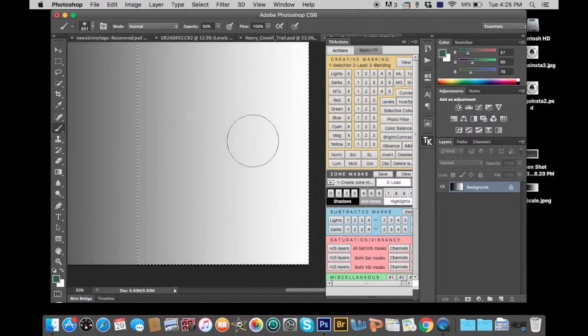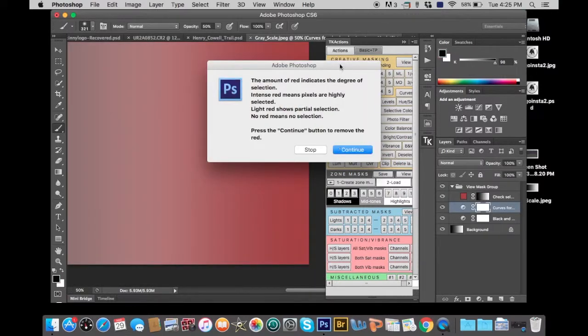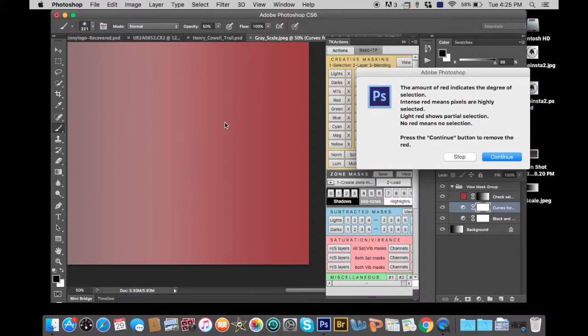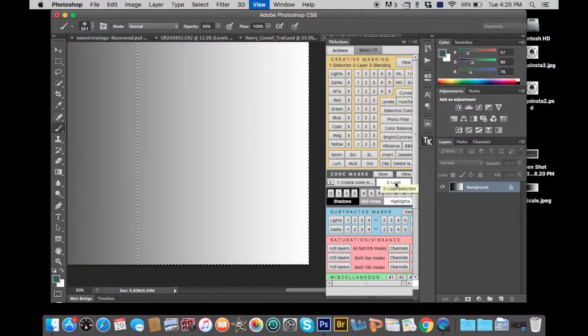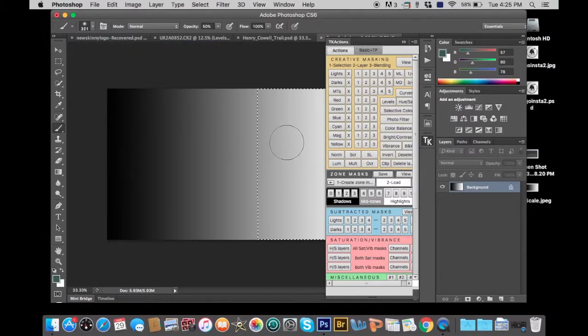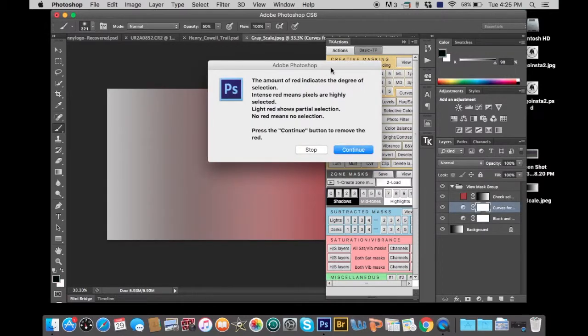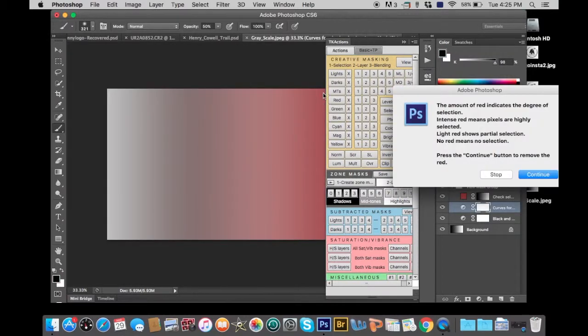So I'm going to press view, and what I'm showing you is that the dark red is darkest, the most pixels are selected on the brightest parts of the lights, and those pixels slowly fade away as they get toward the darks here. It's kind of hard to show you because every time I press continue it goes away, but you may be getting what I'm getting at here. So again, if you click it again, you can see it's darkest on the right where the brights are, and it fades slowly over to the left where no pixels are selected in the darks.